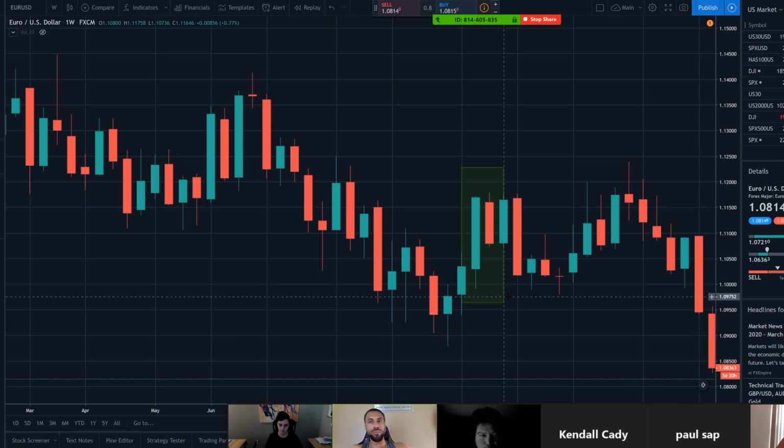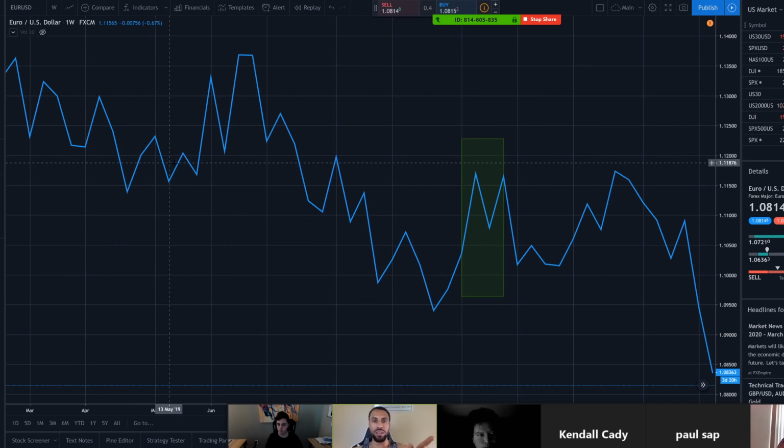And to kind of circle back, because I think it's easier to go from candles to lines and lines to candles. So when you look at a line chart, if you can pull one up, yeah. We said all you see in a line chart is the close of the previous candle. So you only see the closing price.